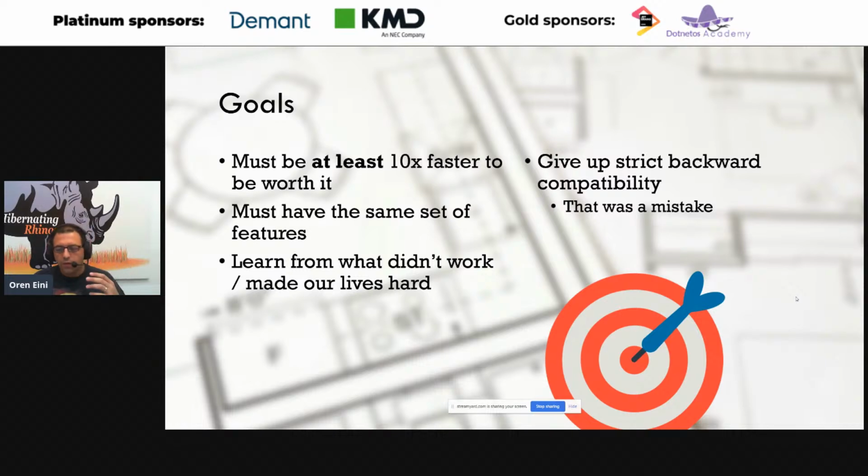And one of the key things that drove this was the knowledge that we now have 5-6 years in production, knowing where it hurt us. One of the things that we did, which I now regret, was give up on backward compatibility. That was a huge issue for users. That's a mistake, but that also allows us to make significant changes to the way the system works. So let's talk about what we actually did.